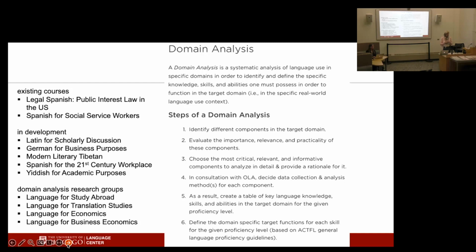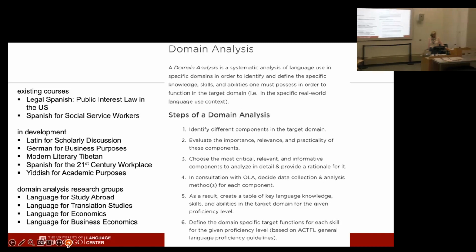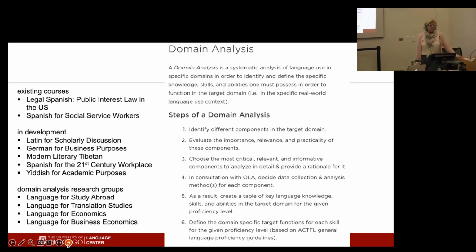Banu, yeah. For example, for language for study abroad, you have collected your analysis and created word-based lists, or whatever, and you apply the same thing for every other language? Different languages are finding different things. Yeah, they're finding different things. So it's not just word lists, it's also functions. Like, who are you going to be interacting with in different cultures, host family, etc.